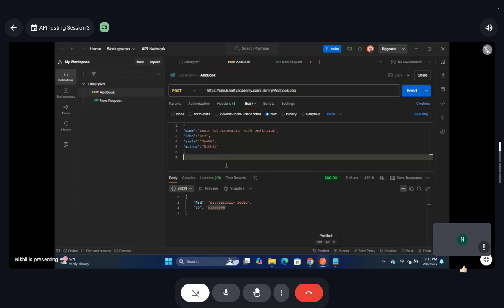Nikhil, I have a question: this all is happening in the backend part, but how can we justify all these things on the basis of the front end part? I don't understand your question. We are doing API testing, and API testing is completely related to backend. API testing has nothing to do with front end.